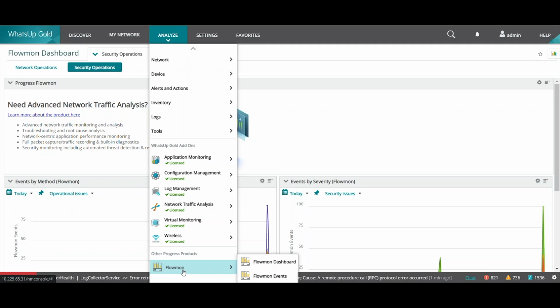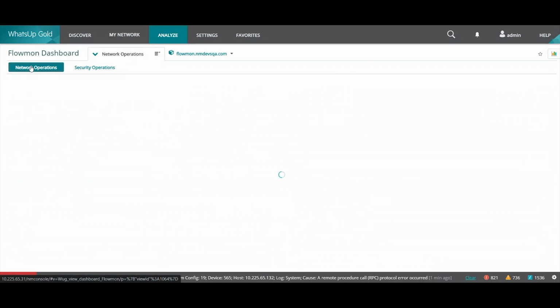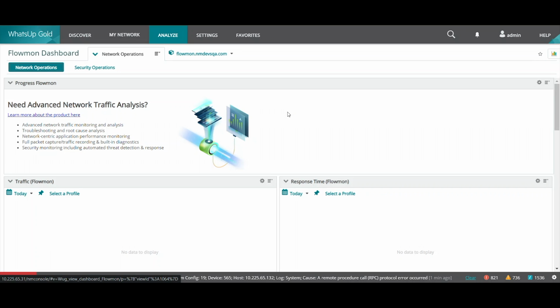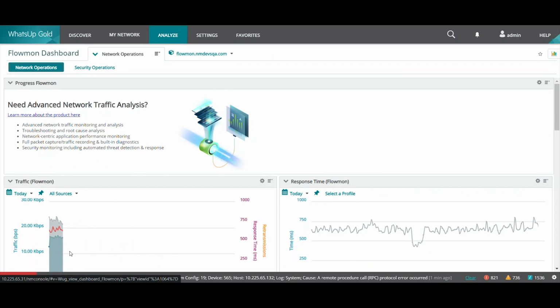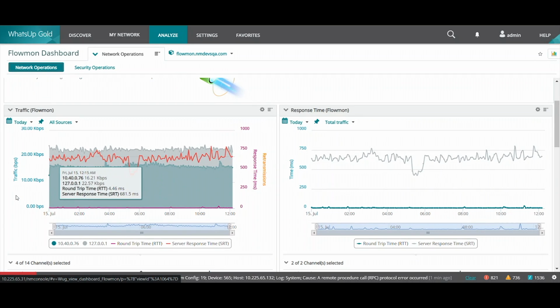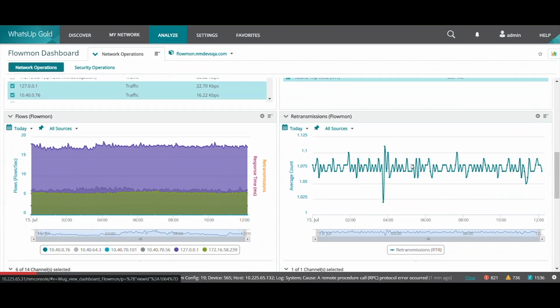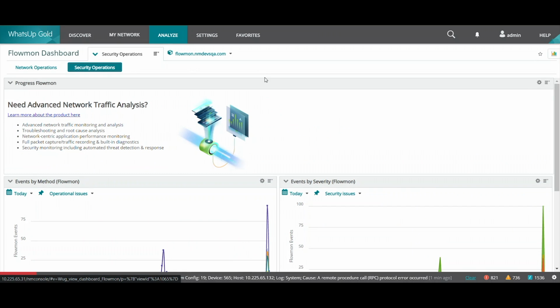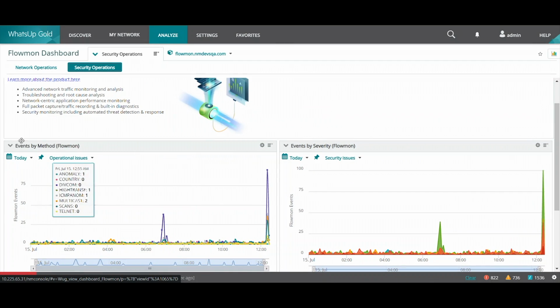So starting with the Flowmon dashboard at the very top here, this is what you're looking at. Two sets of data that you'll see at the very top here are your network operations, where it will take network data in terms of traffic, response time, and so on. You'll be able to see that from our Flowmon device. And then there's security operations, where we'll look at things like events by method.